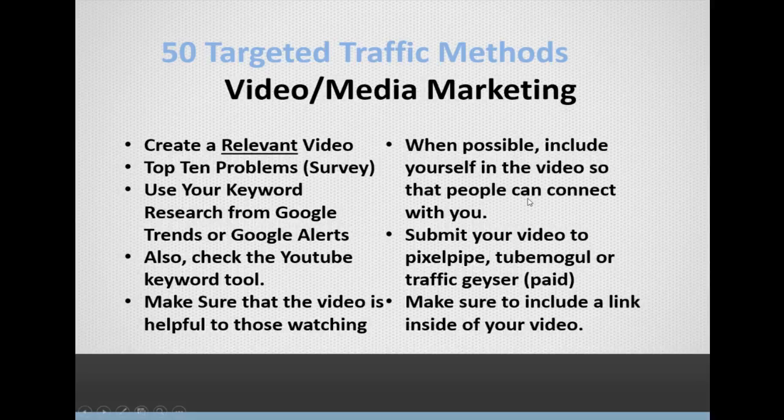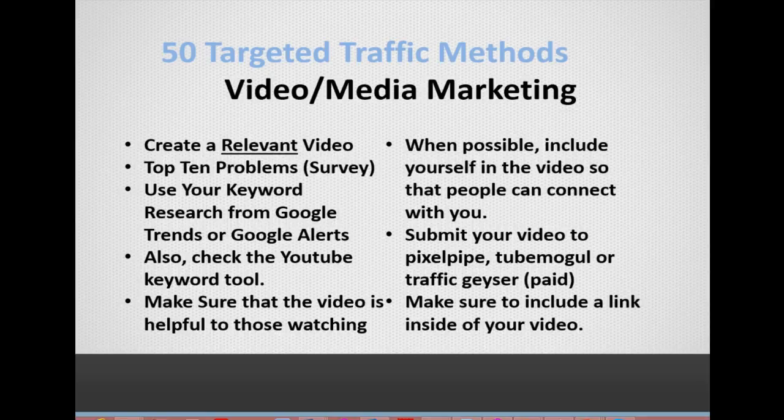In this video, we're going to be discussing video marketing, and it's going to be the first of a couple of videos. One of the first things you want to do is create a relevant video, and one of the best ways to do that is to make sure that you understand the problems that are happening in your niche. Most marketers will agree that when you do videos, you always want to have a running list of the top 10 problems that your audience has. You can find out what these problems are by surveying them, and I'll show you how you can do that in a minute.